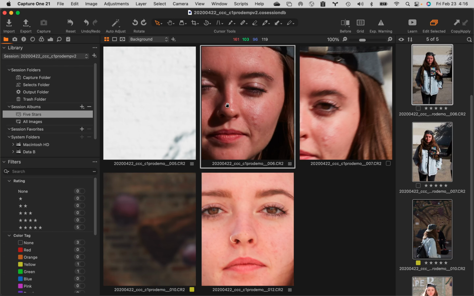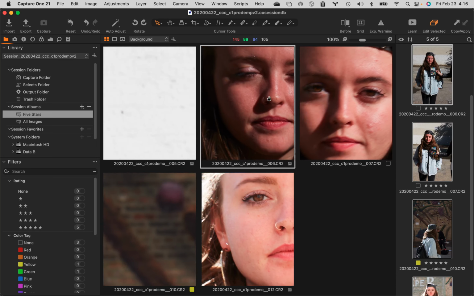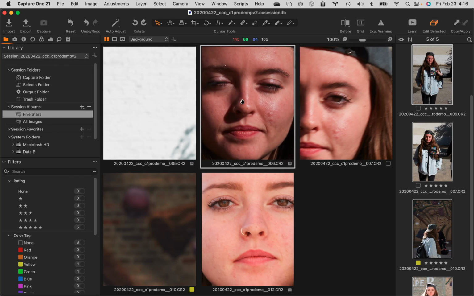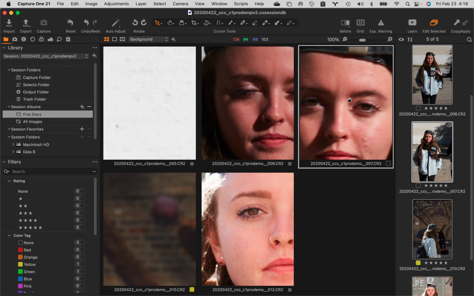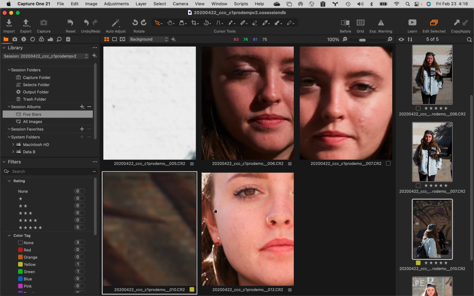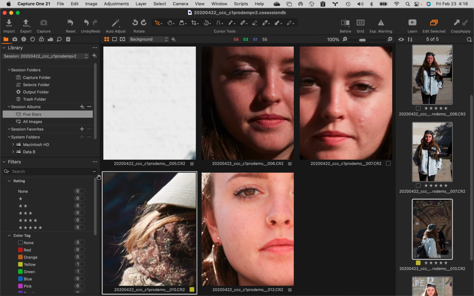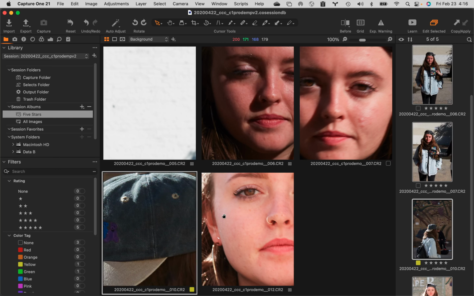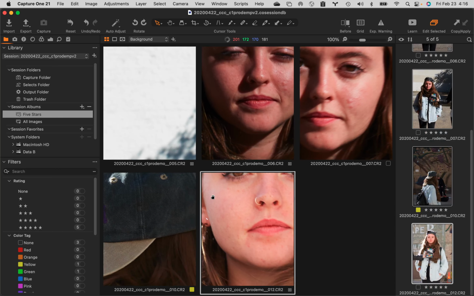Still holding down the Shift key and the space bar, you can click and move all of these at the same time. If you let go of the Shift key, you'll only move one. If you hold the Shift key again, you'll move them all again. So I can move this one over to get wherever she is back in here again. There she is right here, even though she's turned away. But now if I click and hold down Shift, everybody comes in here. Does that make sense, everybody? So it's just a quick way to navigate, to come in and see.